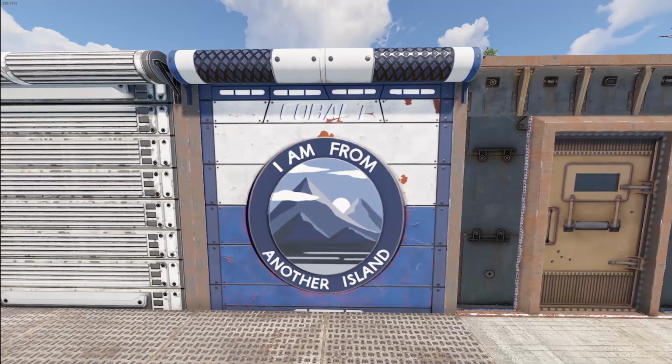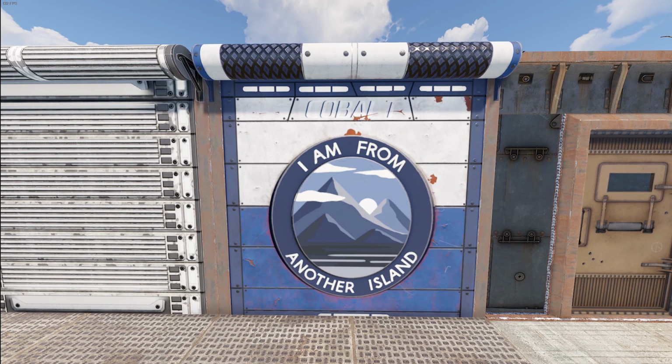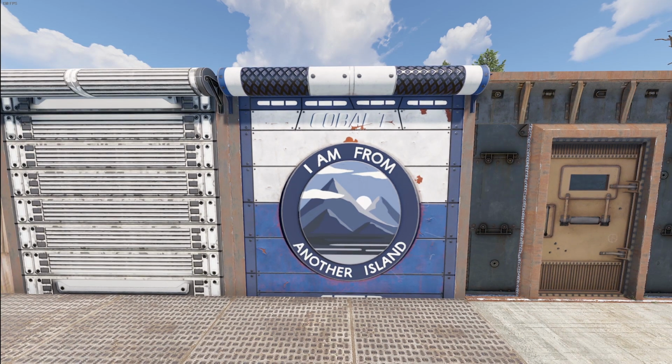Next, we've got the I Am From Another Island door, and this one is probably a little too early as well, but there is the whole Nexus thing coming up, where there will be a way to transfer from server to server through traveling through islands through the water. So this is kind of geared towards that. Again, no idea when that might be a thing, but it probably needs a lot more work. But we'll just have to see.